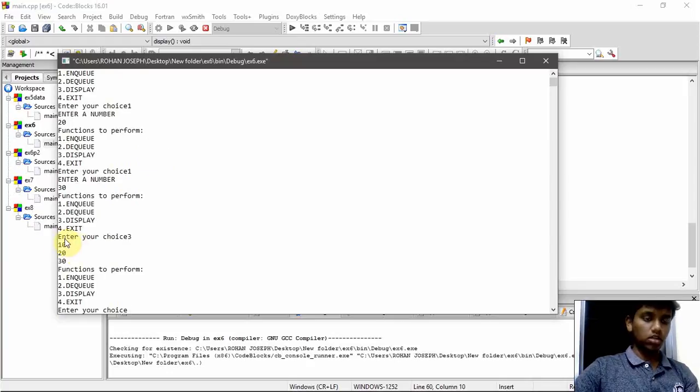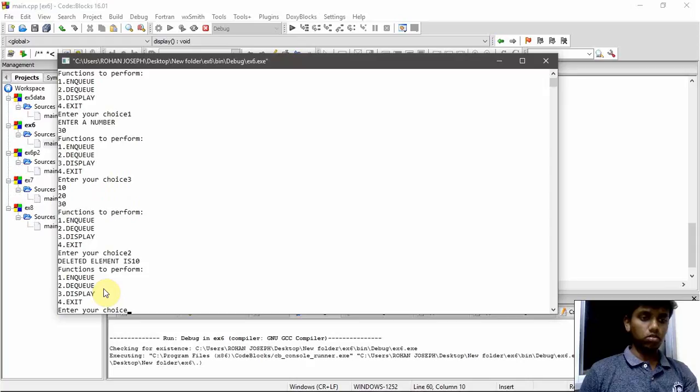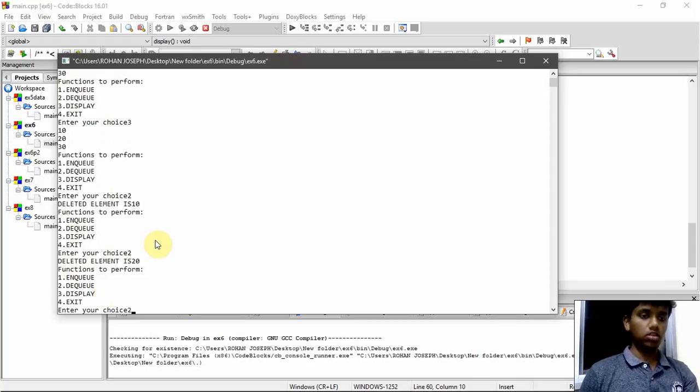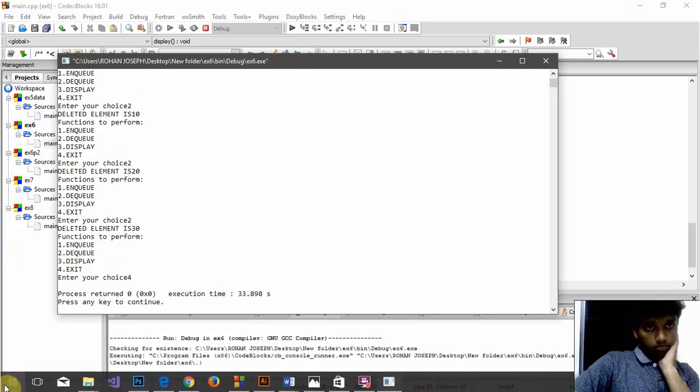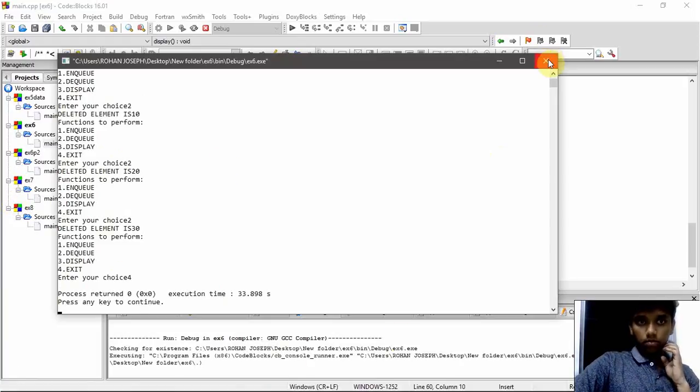Here are the elements in the queue, 10, 20, and 30. Let us dequeue now. Since it is first in first out, 10 is being displayed first, then 20, then 30. The program is running successfully and the output is verified.